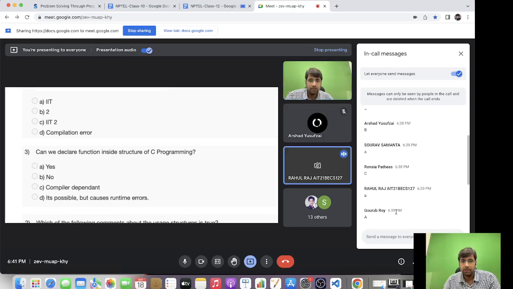Sir, we declare functions inside structures. How? How can you declare functions inside the structure? By defining variables. So functions are different, right? Declaring variables, you can define data.